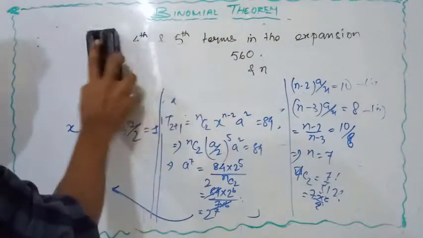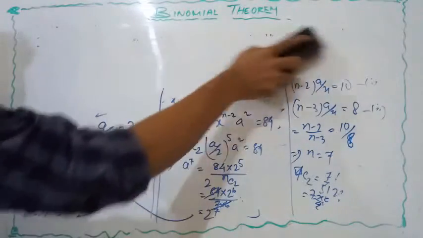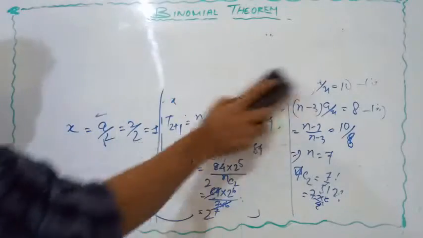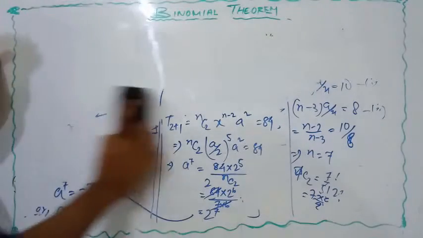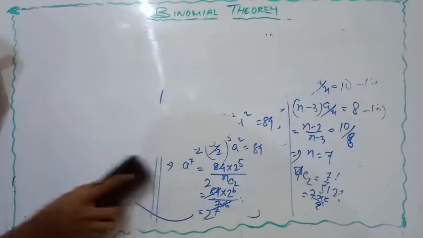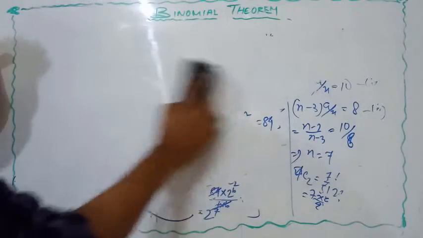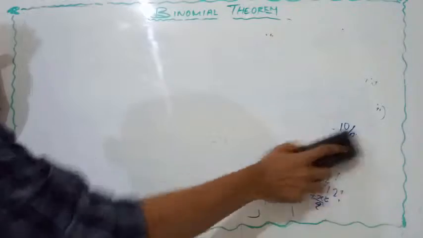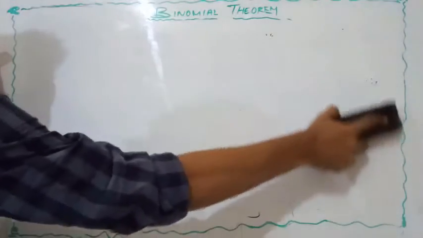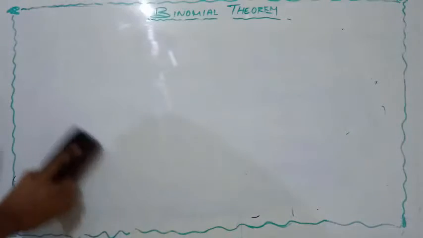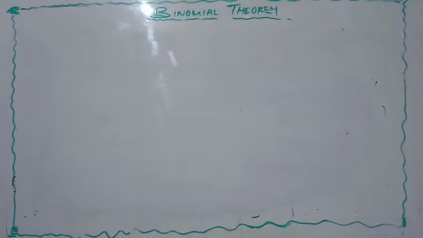This was an IIT JEE level question, and if you know the formula, then you can solve this type of question very easily. We have to remember the formula and we have to practice more and more, so that in the exam hall we don't face problems. The more you practice, the more easily you will be able to solve this type of question.